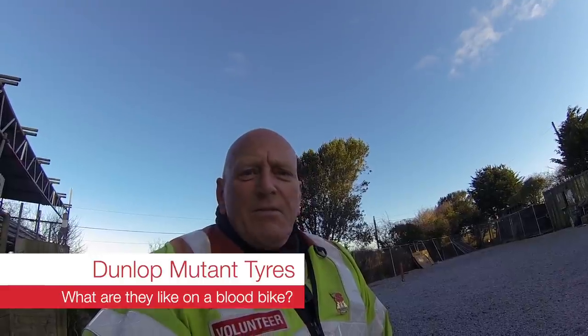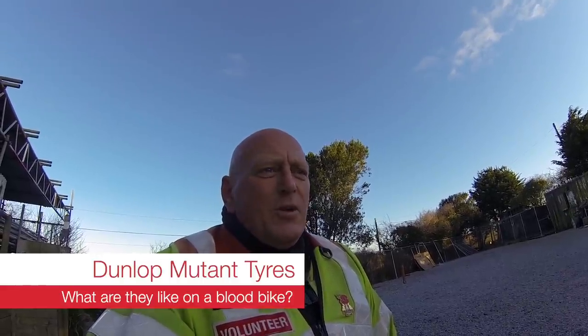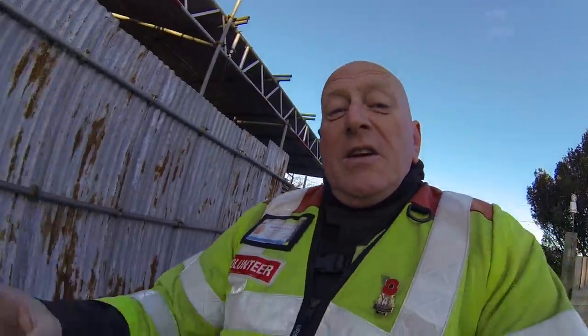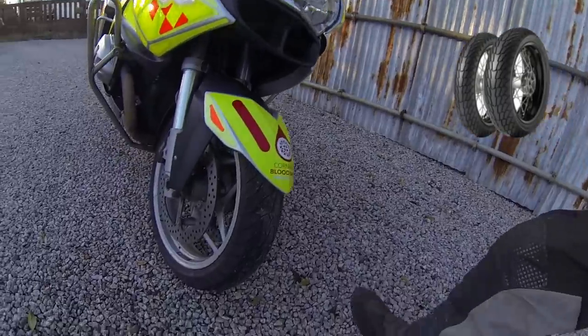Hello! Here we are again, round two of our Dunlop tyre review that RiderCamTV are doing for Cornwall Blood Bikes. This is bike 9, and this bike has got these tyres on it that are called Mutants. Look at these rascals!